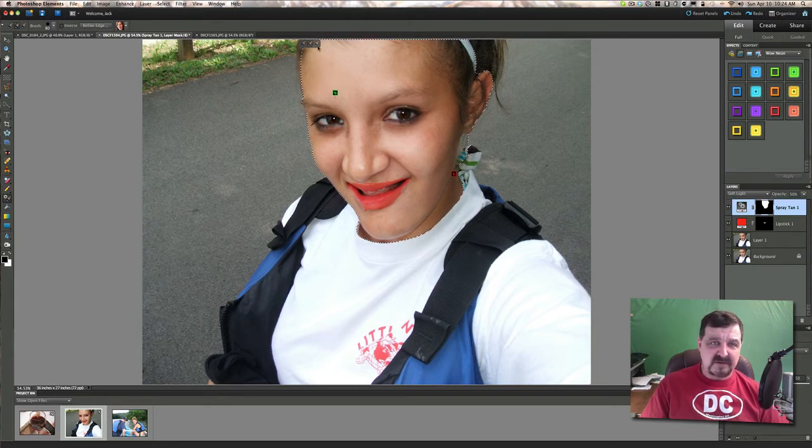We are going to subtract a little bit right over here. Let's get rid of this. So now she has a little bit more of a tan. And all it does here is you see it on the right. It puts a layer mask on there, and that way it's non-destructive to your actual picture itself. You shut this off, you can see that's her without a tan. Turn it on, that's her with a tan. So there you go. That's how you would brighten that up.